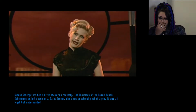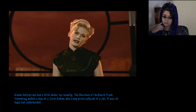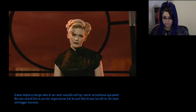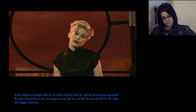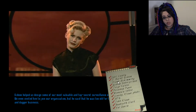Gideon Enterprises had a little shake-up recently. The chairman of the board, Frank Shimming, pulled a coup on J. St. Gideon, who's now practically out of a job. It was all legal, but underhanded. Gideon helped us design some of our most valuable and top-secret surveillance equipment. We even invited him to join our organization, but he said that he was too old for the cloak and dagger business.